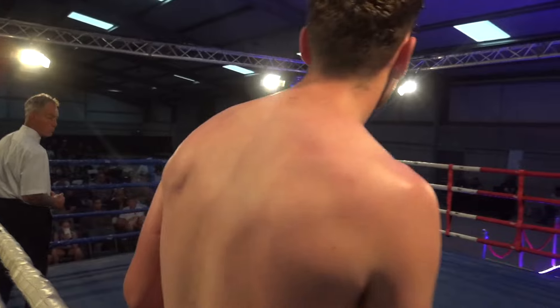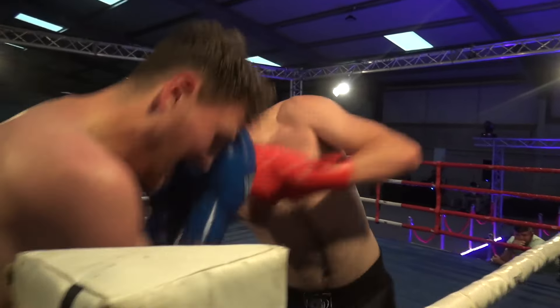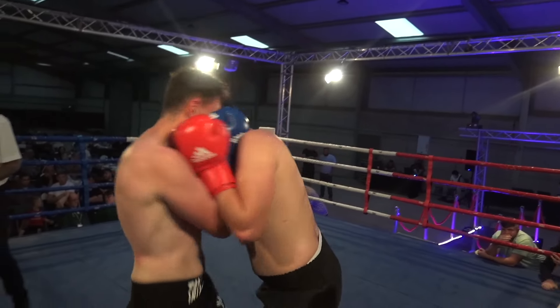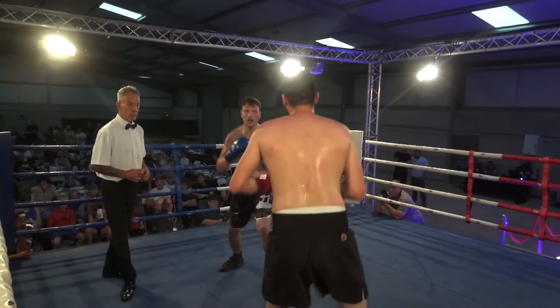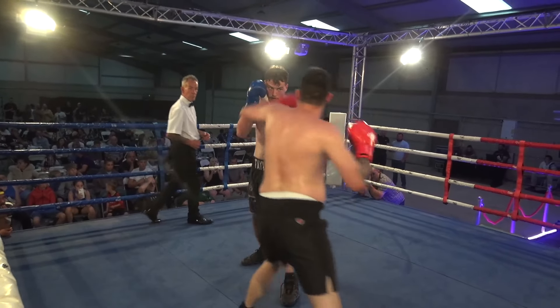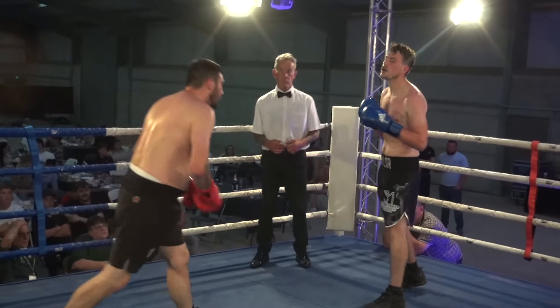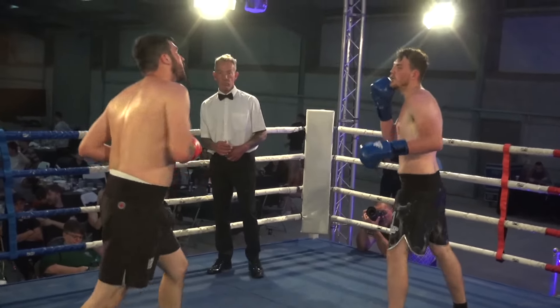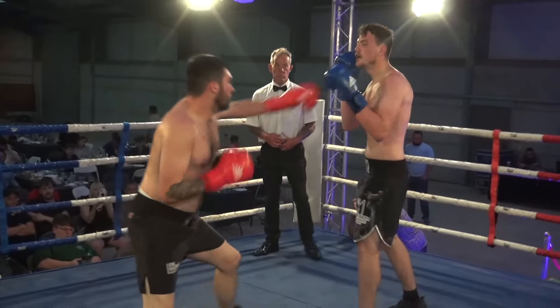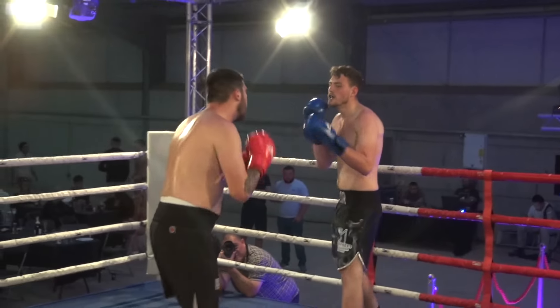Adam just off balance as he threw that right to the body — he doesn't want to get over-anxious. But here he is again, got Luke with his back to the ropes, and it's those clusters of punches he throws, those hooks to the body, occasionally bringing it up to the head. Luke has got to get his jab going and keep Adam at range, because as it is Adam closes the gap and gets his punches going. Luke's got to stop that gap being closed and use that extra height and reach advantage. But again the right to the body slows Luke up.